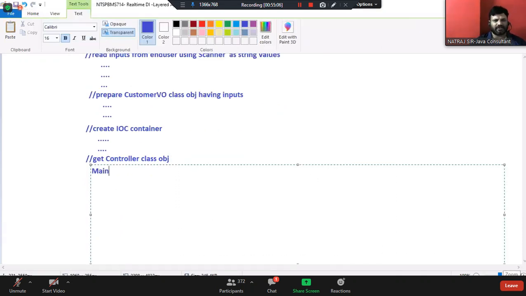Tell me here, MainController controller is equal to, okay, factory dot, factory is the bean ID of the IOC container, guys. Get bean, boss. factory.getBean of, let us assume the bean ID is controller, and to avoid the typecasting I am passing MainController.class.